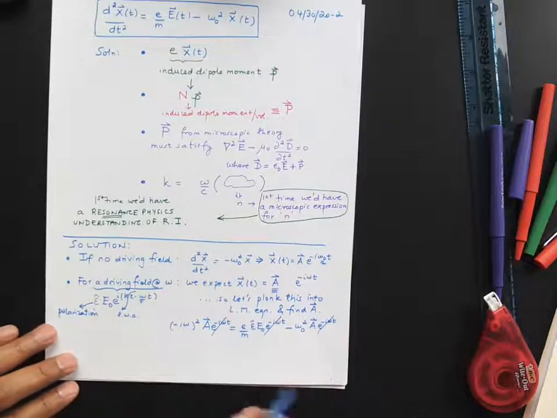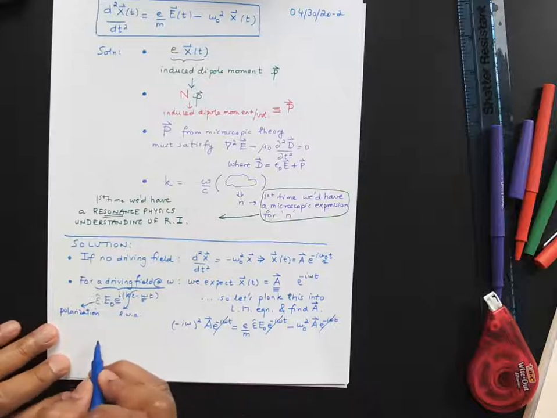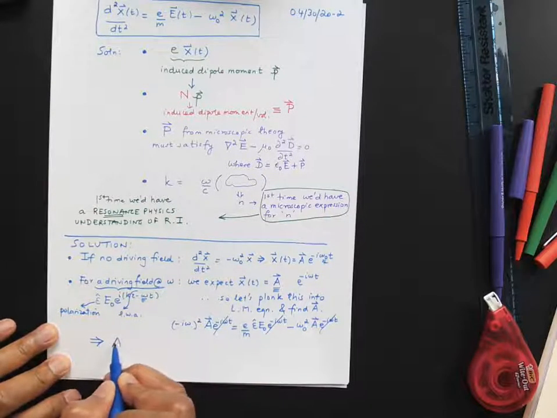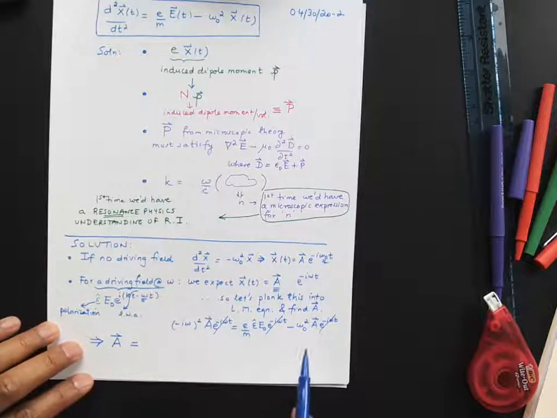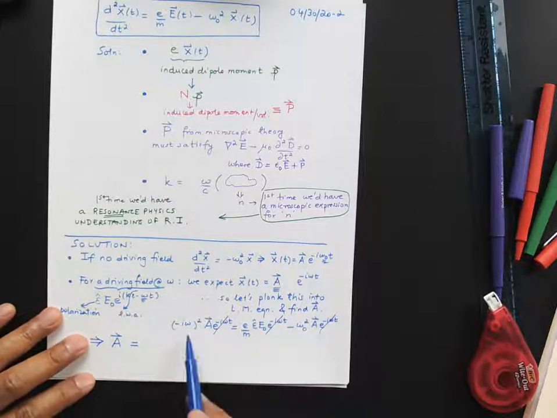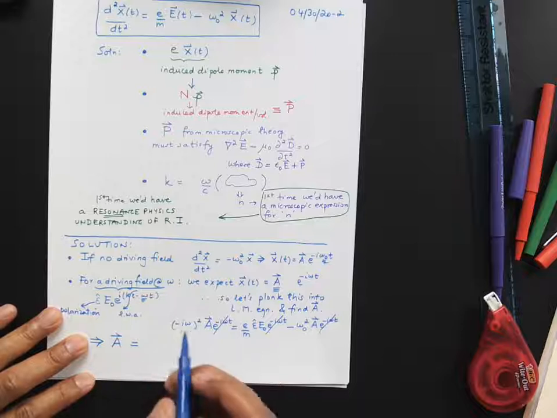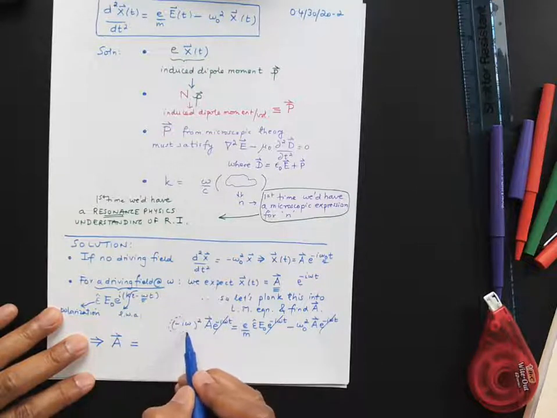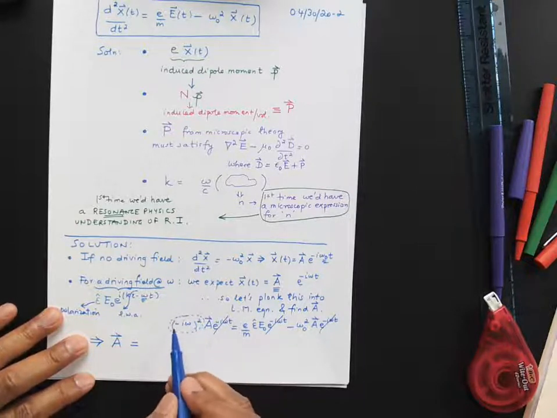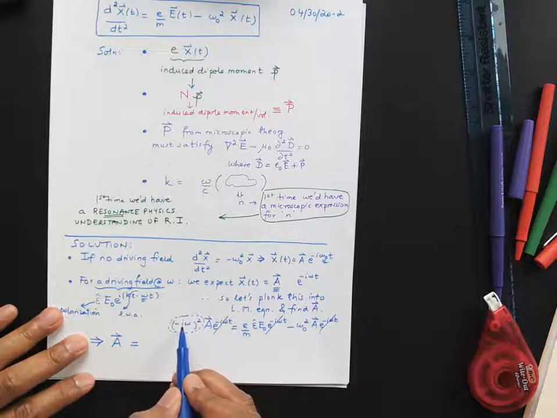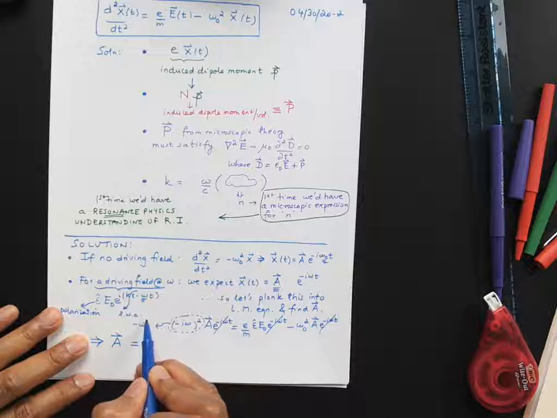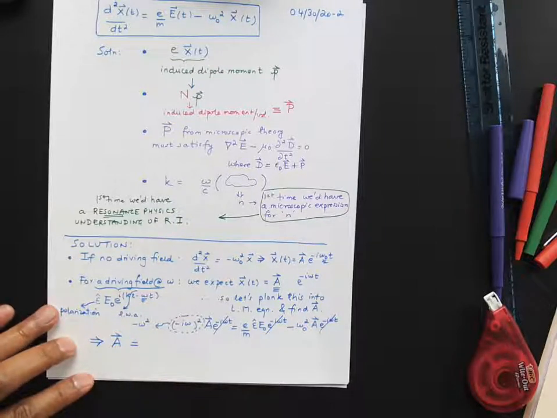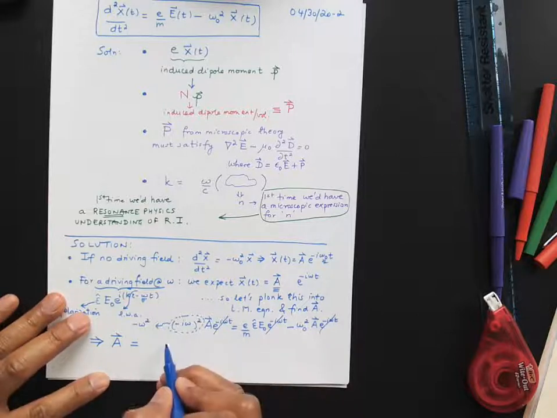So I just plonked it right back in, and you notice that these exponentials go away. Something interesting does come out from this, meaning the resonance thing. So I solve for A, which means I collect the A terms. You notice that this minus squared goes away. The i squared gives you a minus omega squared, right?